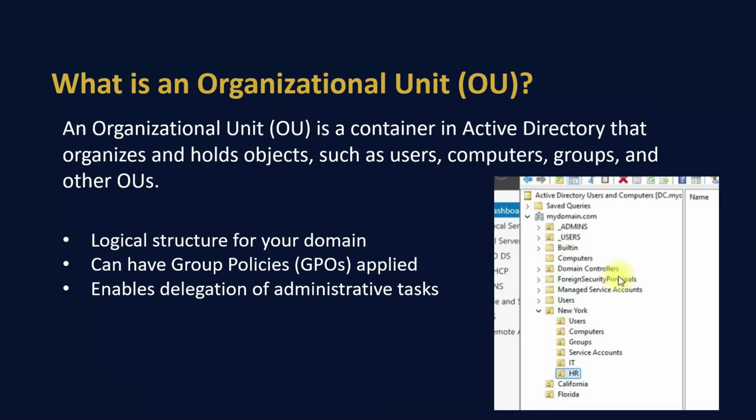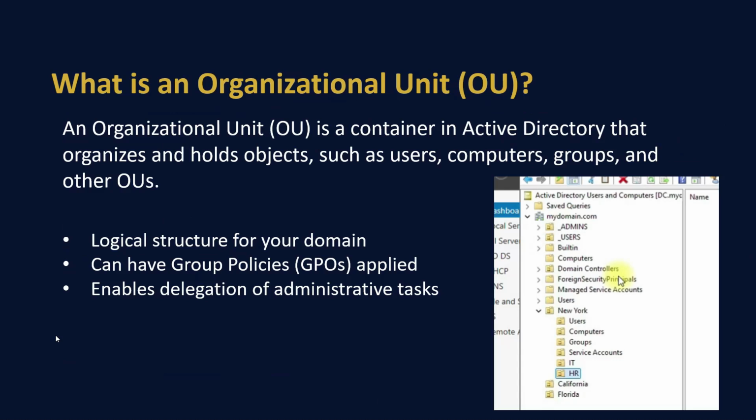Let's start with the OU. An organizational unit is basically a container in Active Directory that helps you organize your users, computers, and other objects. You can think of it like a folder structure inside your domain. This structure matters for two big reasons. It keeps your large environments manageable, and it lets you target policies exactly where you need them to go. Imagine if your entire domain only had one giant folder with every user, every computer, every service account, and every group thrown into it. It would be total chaos. You'd have no way to separate departments, no way to apply different policies, and no way to manage permissions cleanly.